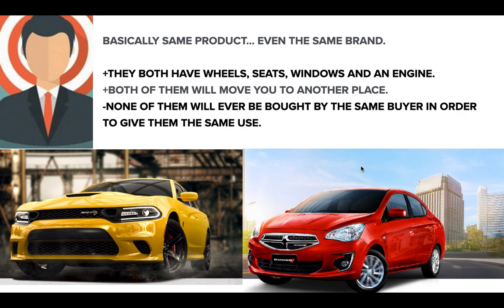Why? As I was mentioning yesterday, I used to work at a car agency, and we had these two cars, these two products, the Dodge Charger and the Dodge Attitude. They are the same. Honestly, they are cars. They have wheels, they have seats, they have windows, and they have an engine. If you get in one of them, you start the engine, you drive them, and the car will do the same stuff. It will take you from one place to the other. That is the purpose of any car, to take you from one place to another.